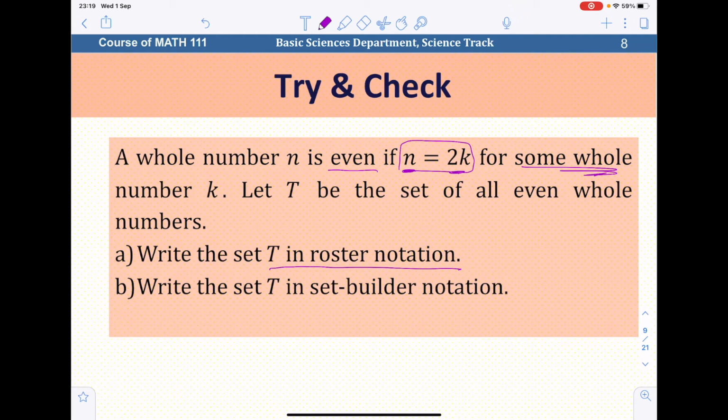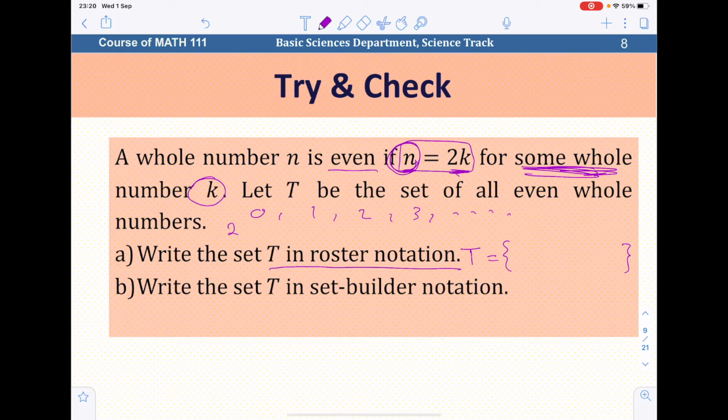So, in order to write a set in roster notation, we write T, then equals, then the braces. And now we list all the elements in that set. So first, k is a whole number, so the whole numbers are 0, 1, 2, 3, and so on. Now, our n that is in our set is 2k.